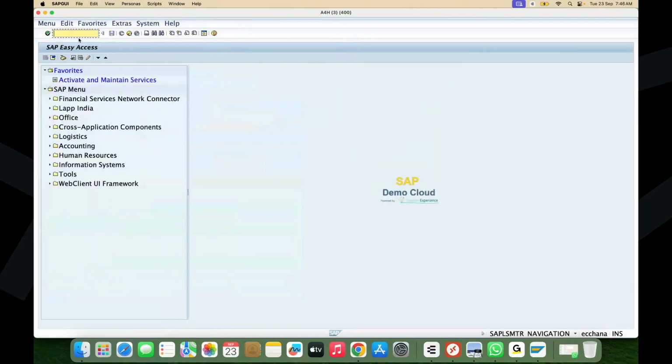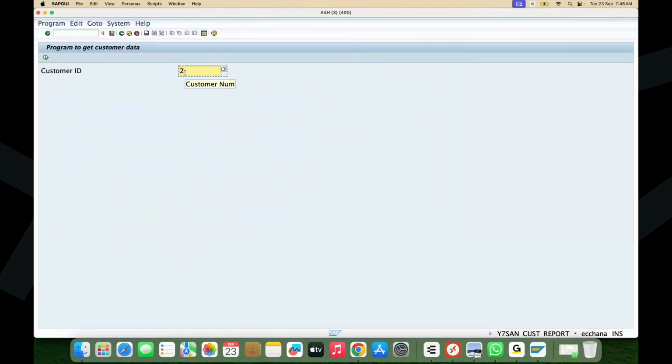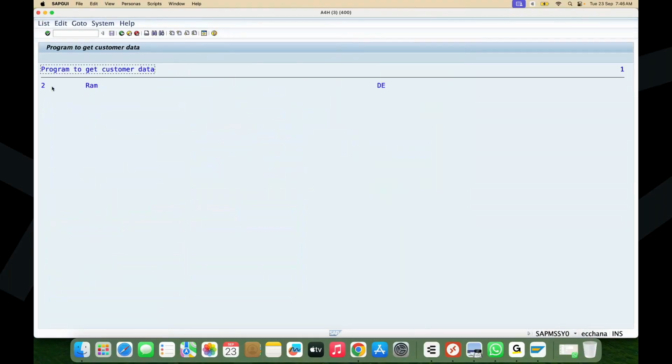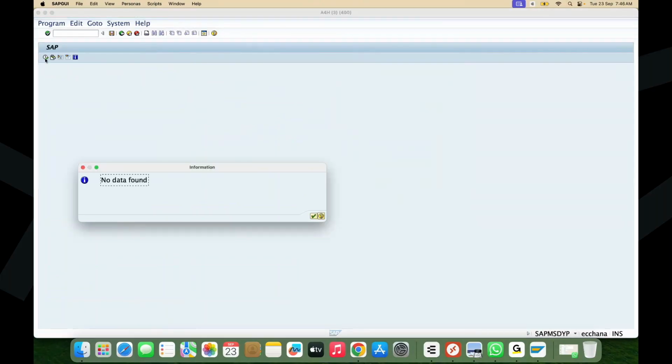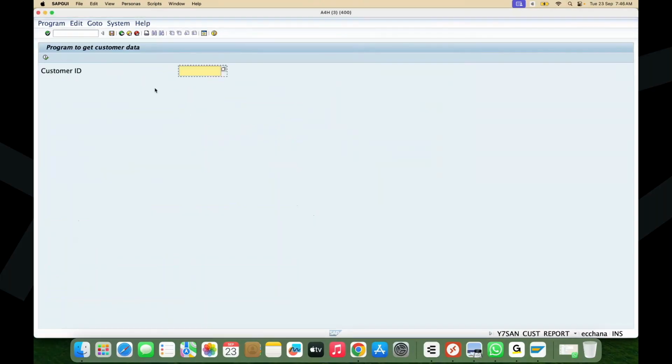Now the end user will come to the screen and enter the transaction, and then he will get the input screen, enter input, and check the data. So from now onwards, customer requirements come. What will the customer come back and ask? For example, if I am not giving any number and I try to execute, I want to show some message saying that customer ID is mandatory. You have to enter some value. This is one kind of requirement.